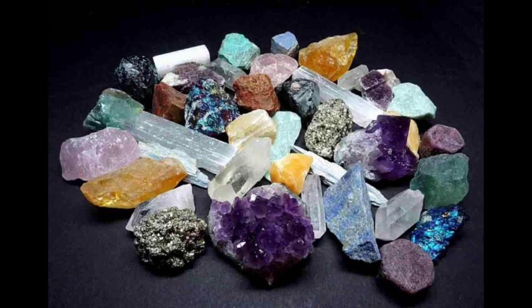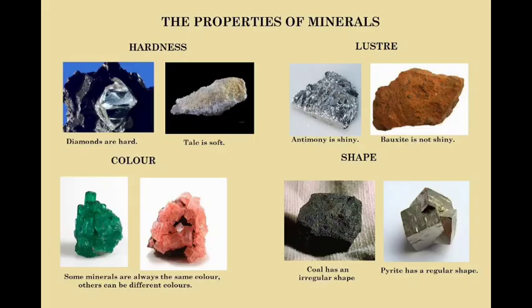Now these minerals are also identified on the basis of some properties like hardness, color, streak, luster, cleavage, magnetism, etc. These are some of the properties on the basis of which minerals are identified. Okay, now we'll discuss all these properties one by one. So we have four properties in this particular image. There are other properties like magnetism and streak, based on which particular minerals are identified.